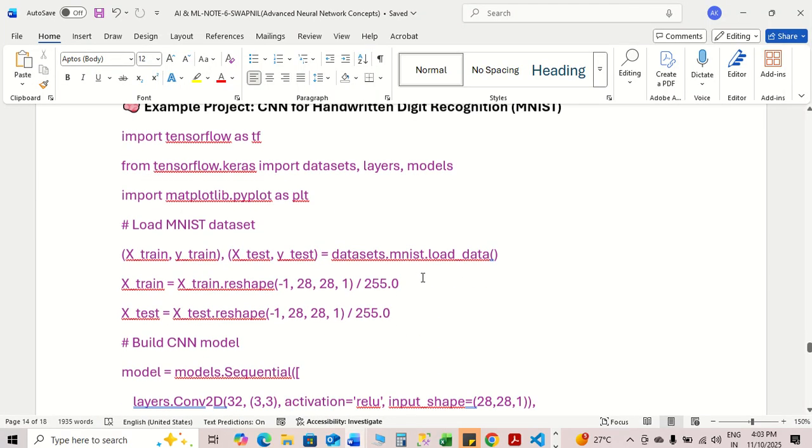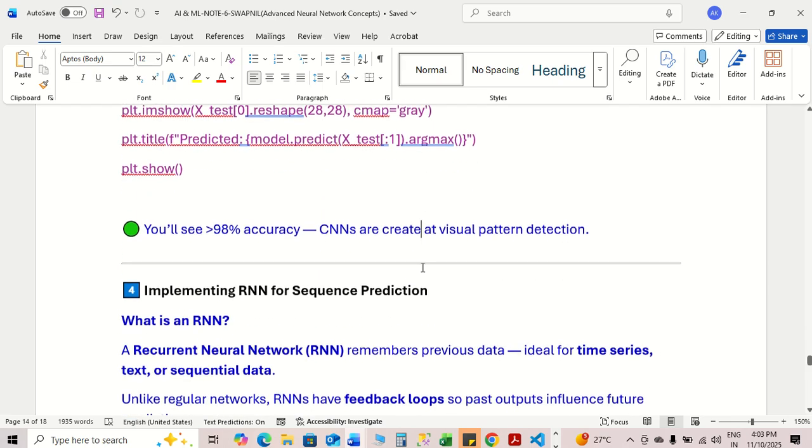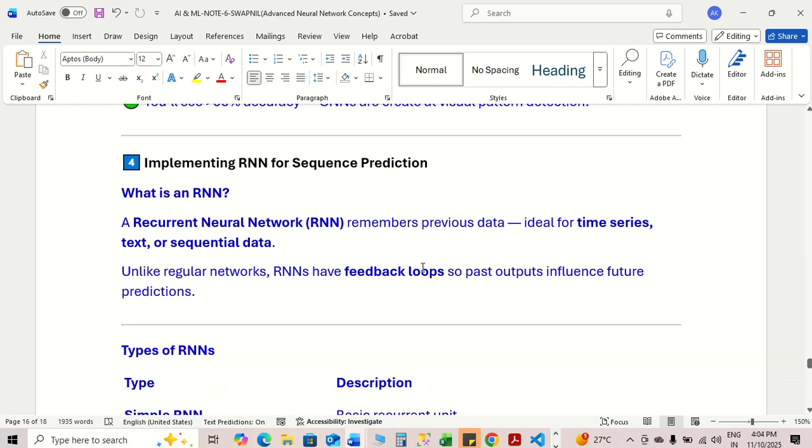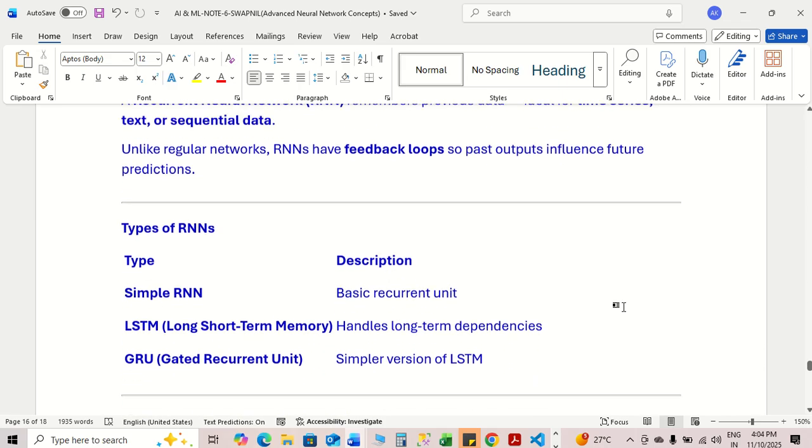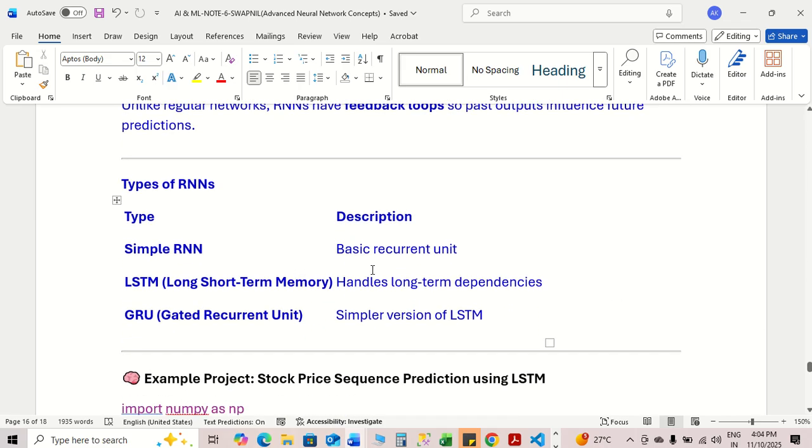After the third concept, we have to discuss implementing RNN for sequential prediction. What is RNN? A recurrent neural network remembers previous data, ideal for time series, text, or sequential data. Unlike regular networks, RNNs have feedback loops, so past outputs influence future predictions. Types of RNN: Simple RNN, a basic recurrent unit.